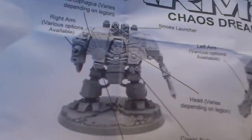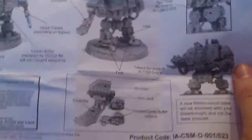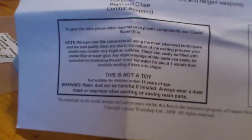The only other thing to mention is, obviously, you do get a semi-instruction sheet. I say semi-instruction sheet, it's not really an instruction sheet. It just shows you what bits are what. It doesn't actually say put this here, put this here. It just lets you work it out for yourself. It's not too complicated though, to be honest. And Forge World put this on all of their things. GW don't. But it says, this is not a toy, which always makes me laugh.